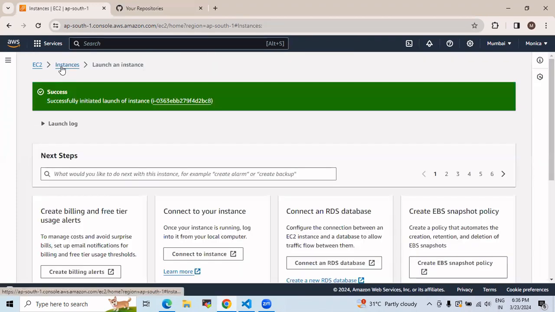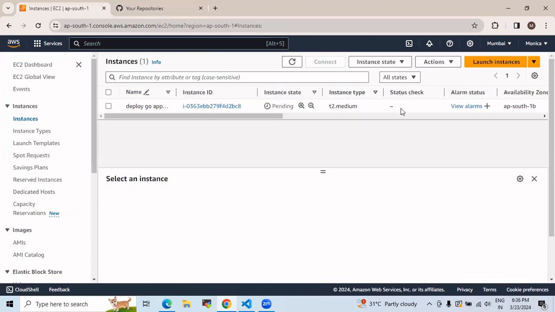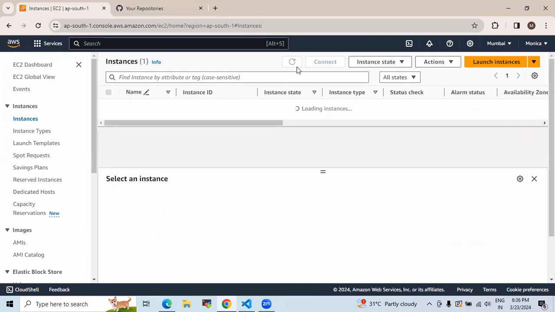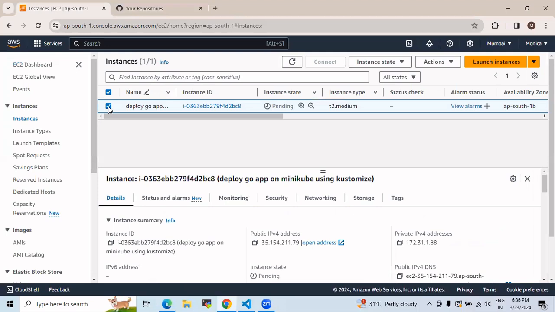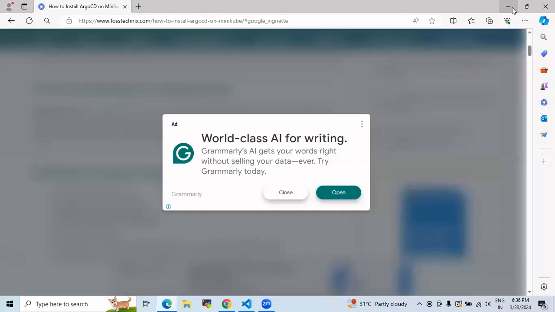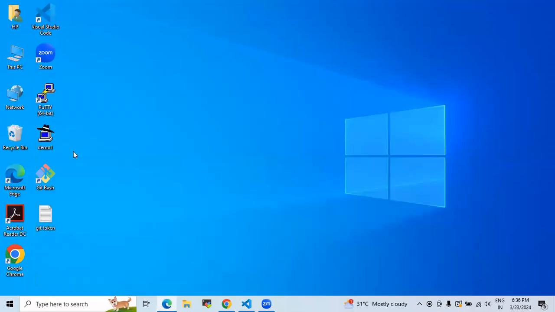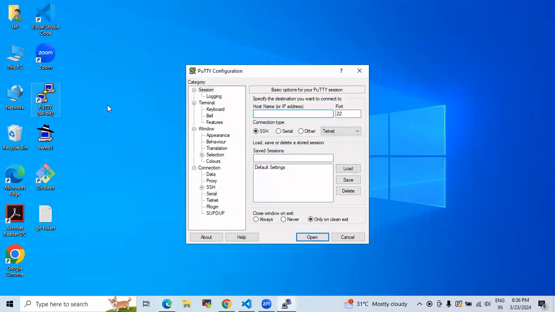So let's wait till the instance is launched and the 2/2 status check is passed. Till then, let's copy the public IP address of our instance. Now let's go to the desktop. And here in PuTTY, I will paste the IP address.